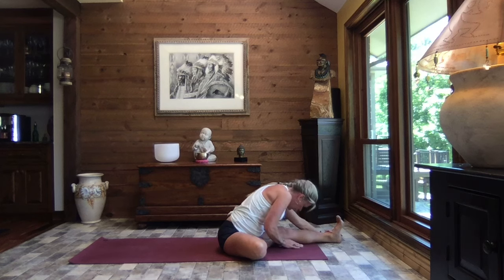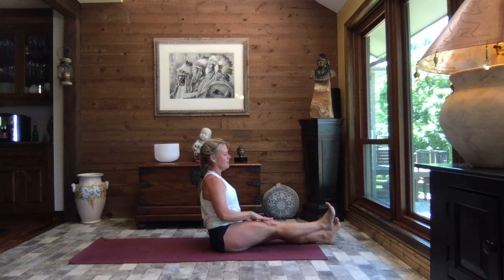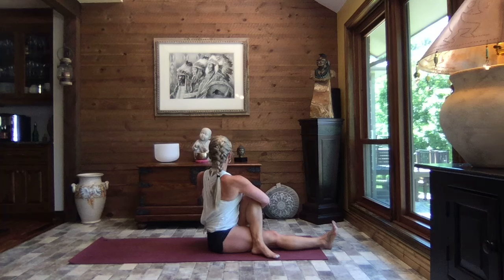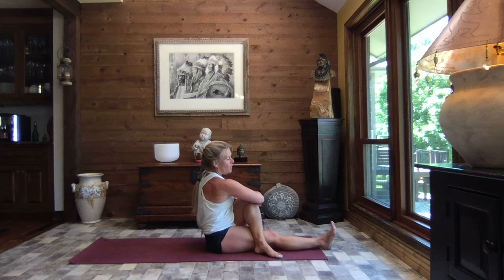Let's slowly walk those hands back up. We extend our right leg. Left foot crosses up and over. Wrapping the crook of that right elbow around the knee. Sit up nice and tall and turn and take your gaze out over your back shoulder. Really be mindful on that length of the spine — if we hollow out the tummy and the chest and we sink into that spine, we can put really a lot of pressure on those vertebrae, stacking them. When we stack them, we want to put space between them.